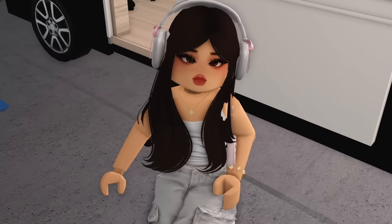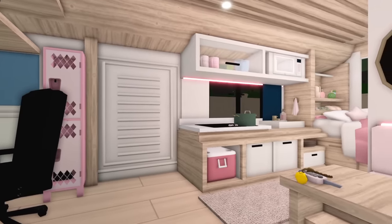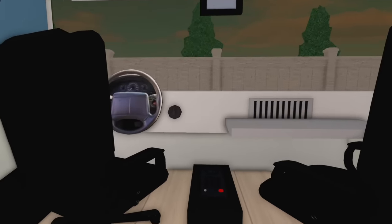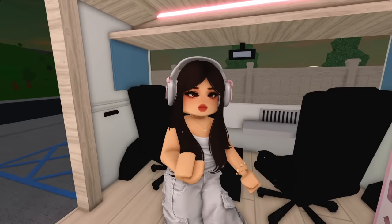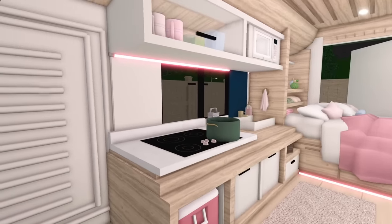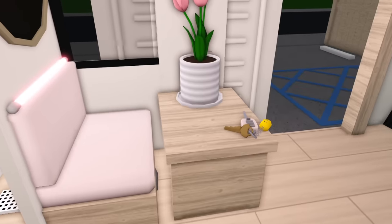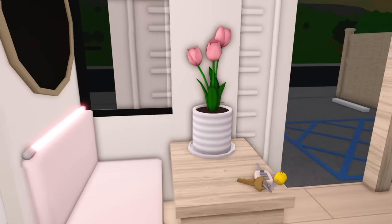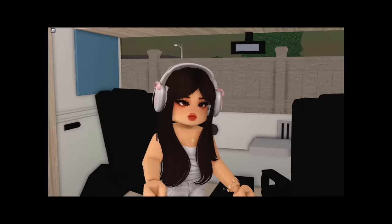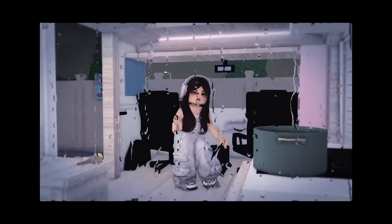Welcome to my completed van home! I wanted it to be very homey, so I had to have my pink colors. Coming in on your left you have the driver and passenger seat — basic, normal, just to get from destination to destination. We have my beautiful kitchen — it's the perfect size, a lot of storage, very functional. There's also a cute little dining table area slash office space with a mirror, because a house cannot be a house without a mirror. I had to order a custom door for my bathroom and it'll be delivered tomorrow — I paid a hundred dollars for express delivery.